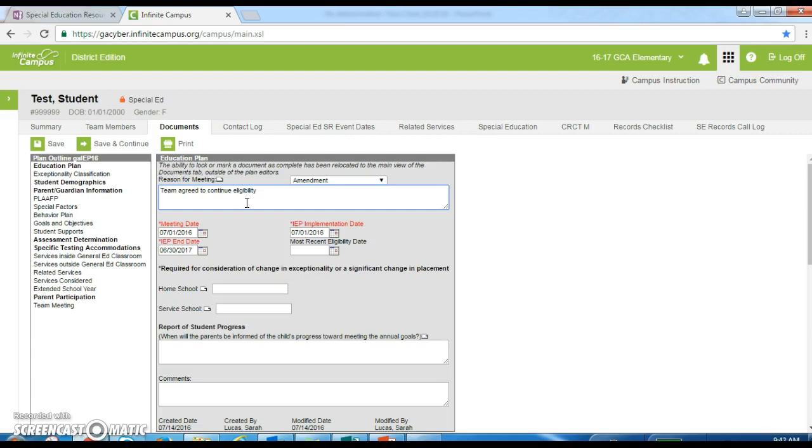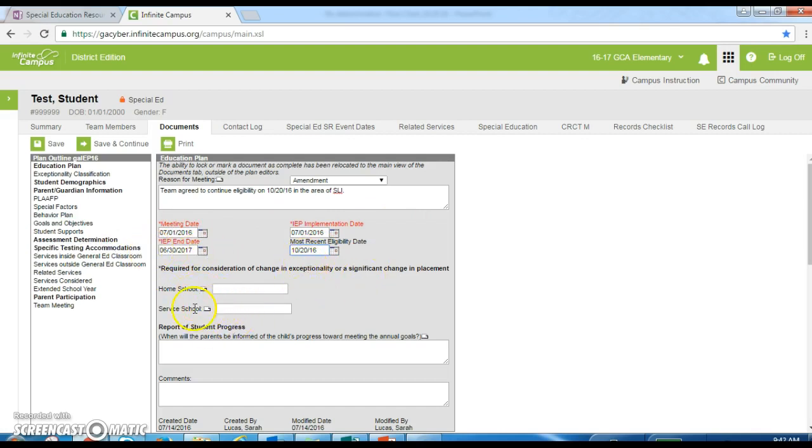and then you can list the areas, but be specific in your reasons, and this is for any amendment on the reasons when you're doing the amendments. Be specific on 10/20/16 in the area of SLI. So let's just say they were only speech. You're going to want to make sure you update the eligibility area. If this is an annual review, you're going to update that, and if it's an amendment, you're going to update that. Remember, if it is an amendment, you won't change any of these meeting dates.